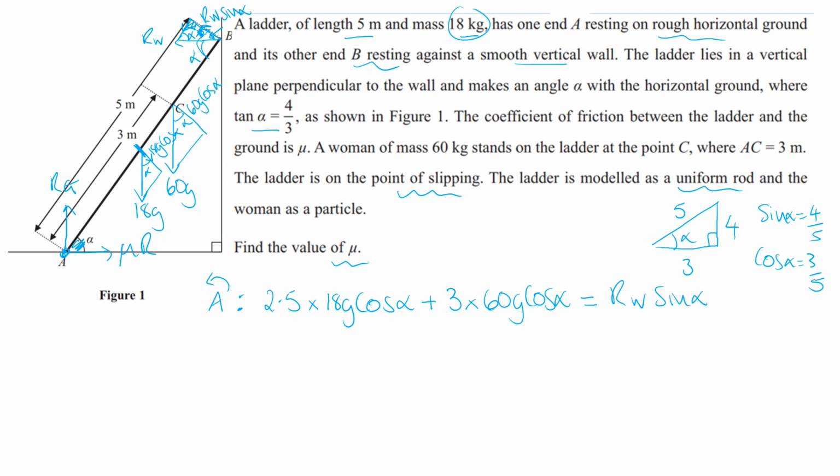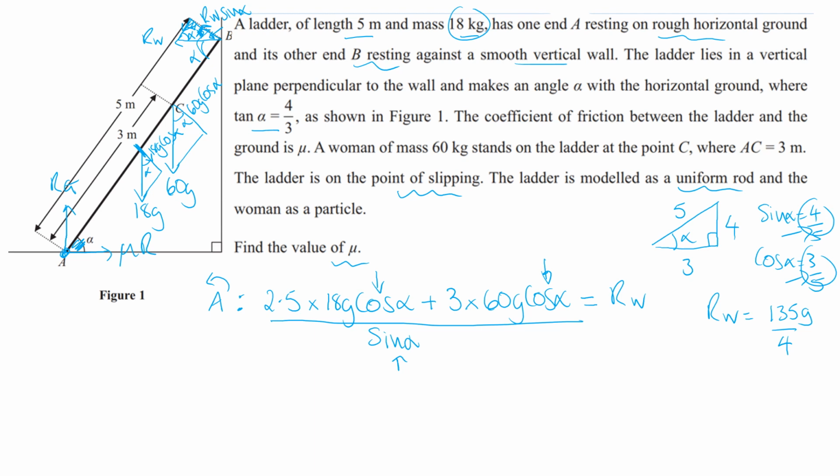Now cos alpha we know, and sine alpha, so we're just going to use these values, and we're going to get the RW. If we can just divide all of that by sine alpha, RW comes out to be, on our calculator, because all of that we can just feed into our calculator, 135g over 4. So just remember, when you put in cos alpha and sine alpha, you're going to use these values, 4/5 or 0.8 and 0.6.